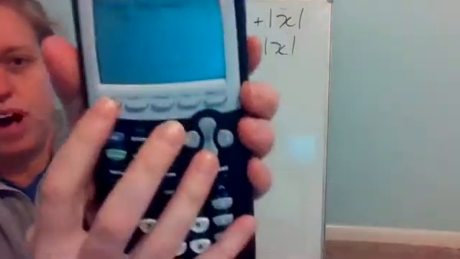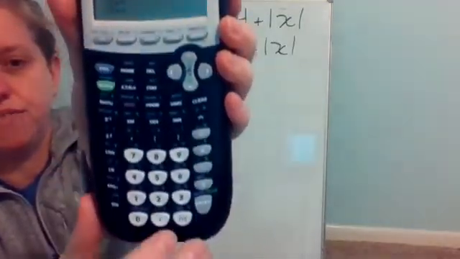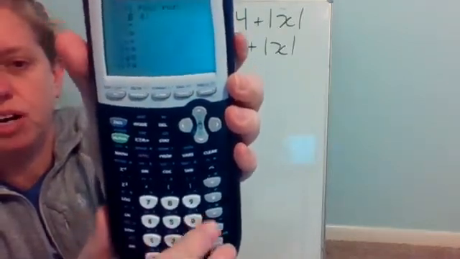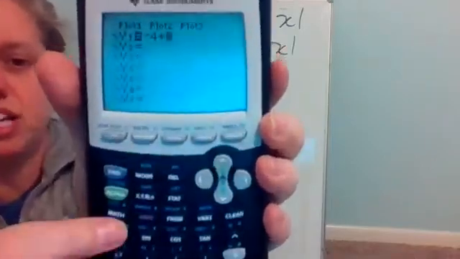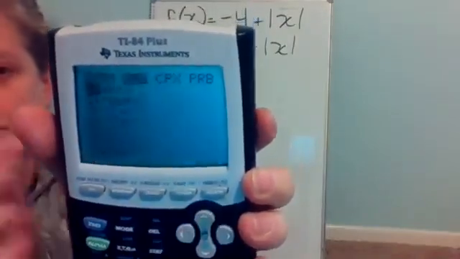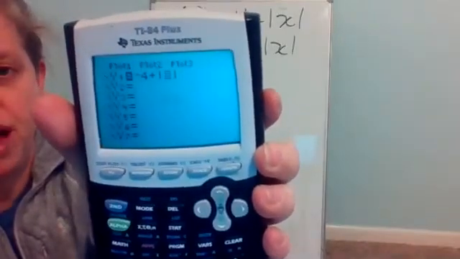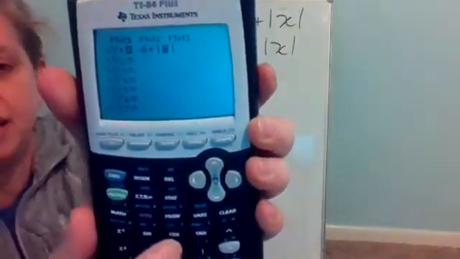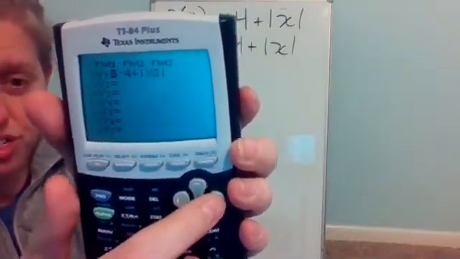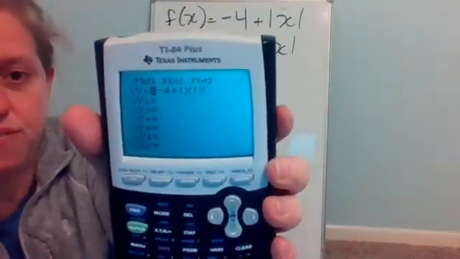So if you go to your y equals and clear it out, type in -4. So remember the negative button's underneath the 3. So -4 plus. Now remember where absolute value is. If you go to the math and then go 1 over here to number, it's the very first thing under number. You'll see that ABS. So hit absolute value and then you'll put your X in there. So here's your X button. Now you'll just arrow to the right to get out of the absolute value. So -4 plus the absolute value of x.